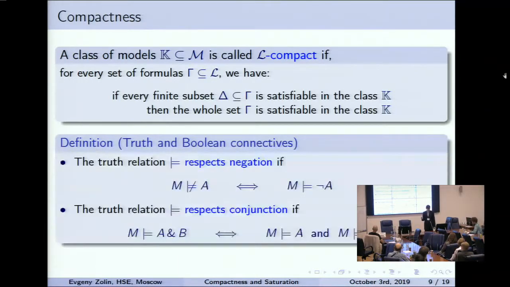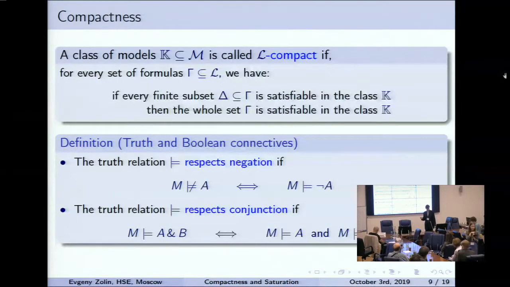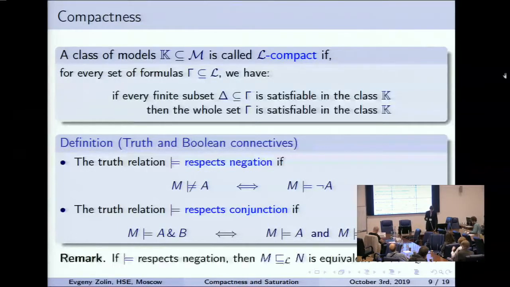Before I formulate this general fact, I need two simple notions. The truth relation respects negation if, as I said, we can internalize negation: a formula is not true if and only if its negation is true, so the language has a connective called negation. The truth relation respects conjunction if the language has a connective conjunction such that A and B is true in M if and only if A is true and B is true. For most languages we have the last property; the first is sometimes wrong.